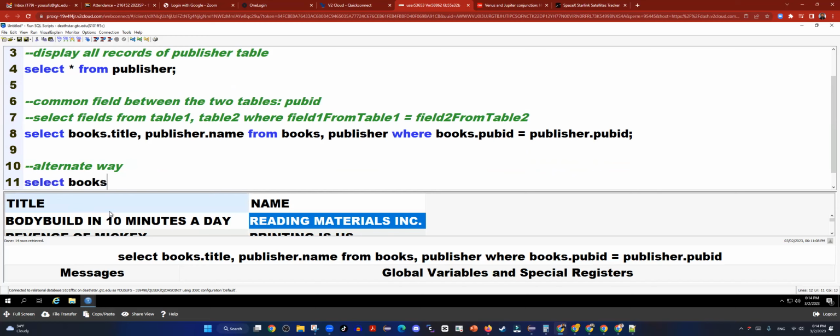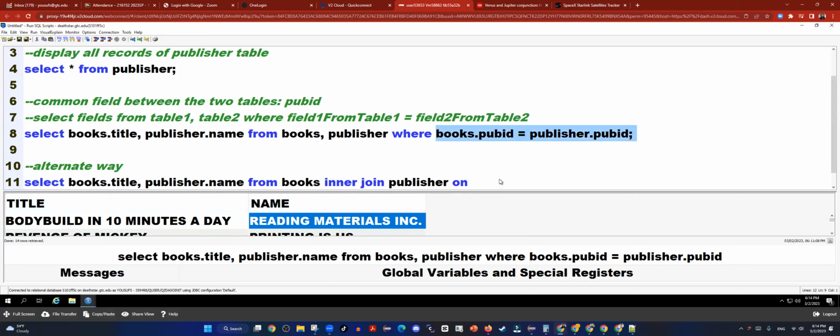So select books.title, comma, publisher.name from books. Now, instead of using a comma, we use the words inner join publisher. And instead of using the whole where clause, we make it part of the from clause, which limits the usage of another clause.